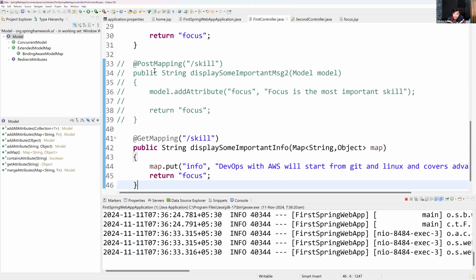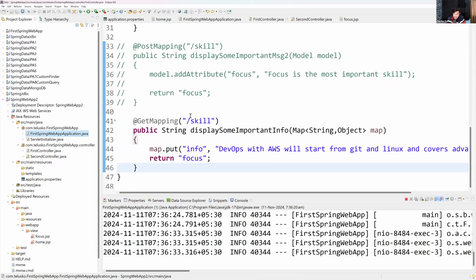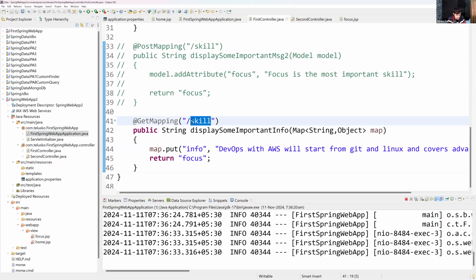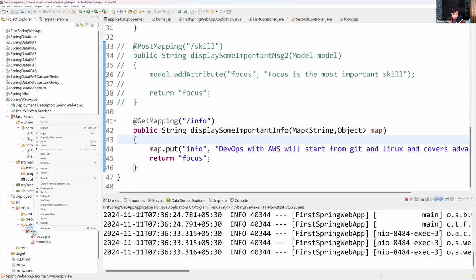Done. I'll go back here to my application. My dear friends, I will not say skill. I will say here info is the endpoint. Okay. Let's have one more method here, whatever method you want.